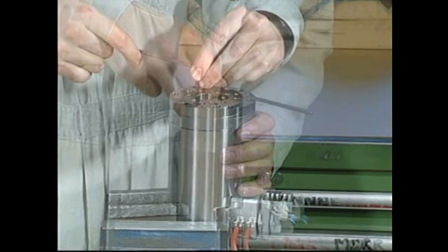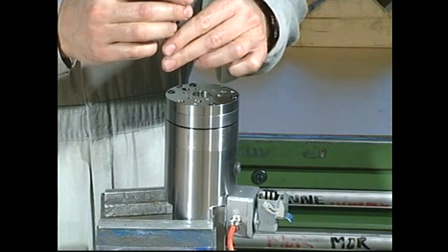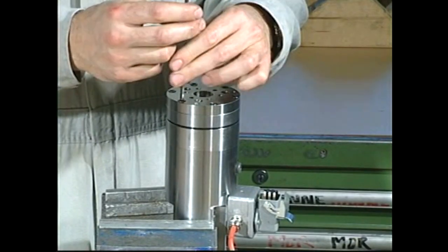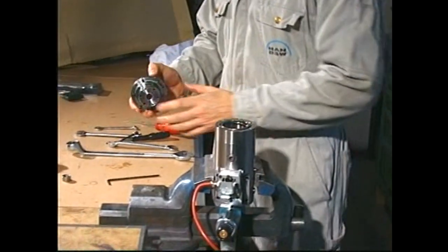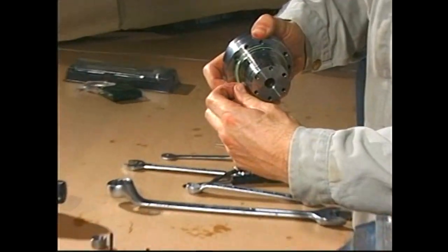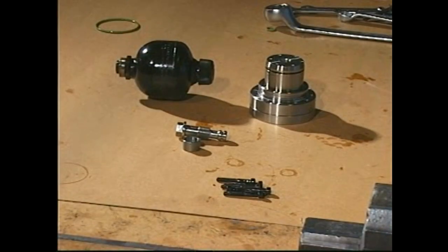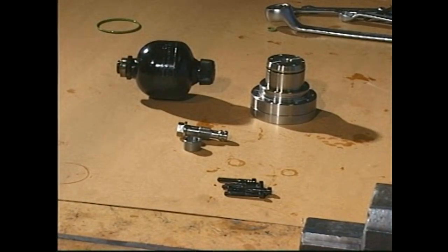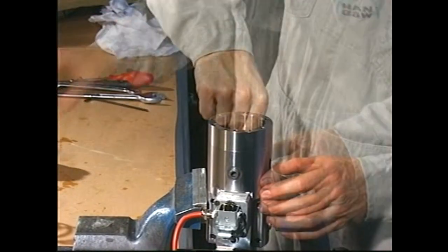Remove the screws that secure the cylinder block to the housing and remove the cylinder block. Discard the O-ring from the cylinder block. Remove the spring and the actuator piston, which is provided with plungers.